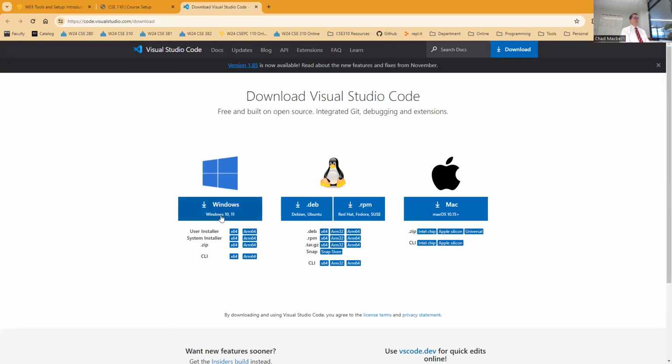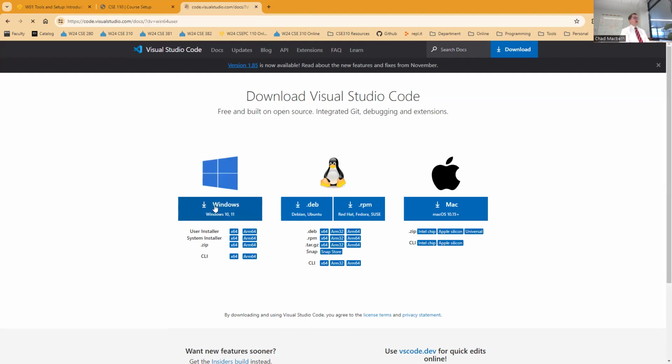Ideally, you have Windows 10 or 11 on your computer. If you have an older machine, and you're having trouble installing, please let me know and we'll try to figure that out. Do note that a mobile phone will not work. So for doing coding, you'll need a laptop or a desktop. And something with a relatively new operating system is always a good idea. You'll be doing a lot of coding in the next several classes.